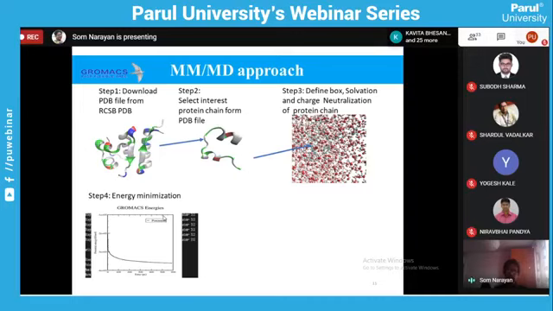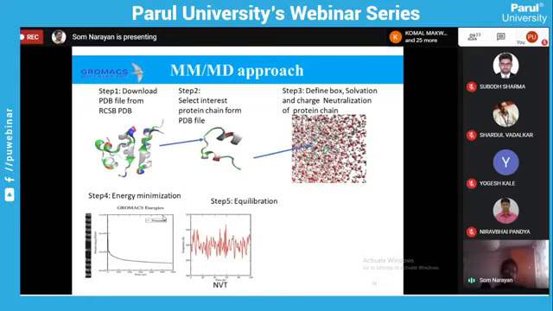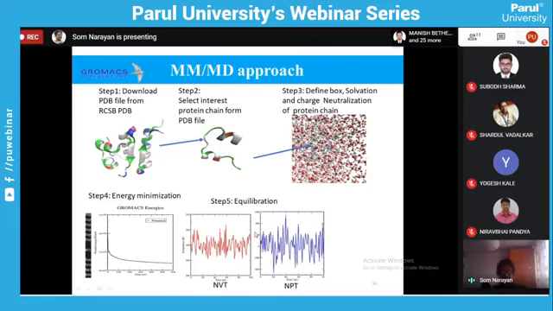But as we have included the solvation and all the ions for neutralization, we need two types of equilibration, which can be done with two ensembles, NVT and NPT. Over here we control the temperature. We can see that the temperature is nearly 300 Kelvin as we go to 100 picoseconds. You can do more than 100 picoseconds also. And in NPT, the pressure is nearly 200 bar. With that, we come to the conclusion that this system is equilibrated and stable.